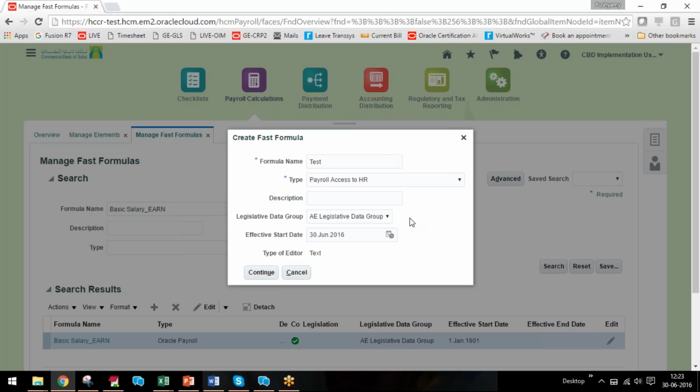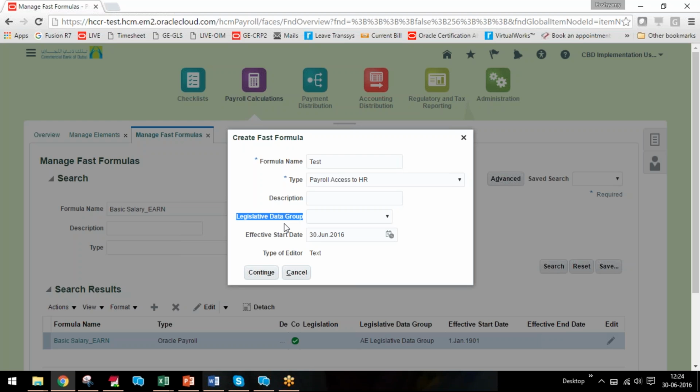If we create the formula at a global level, then for certain database items it is mandatory that we explicitly set the legislative data group ID. Or when we are calling a different formula within this type of formula, it is very important that we set the legislative data group ID explicitly and call the formula within that changed context.